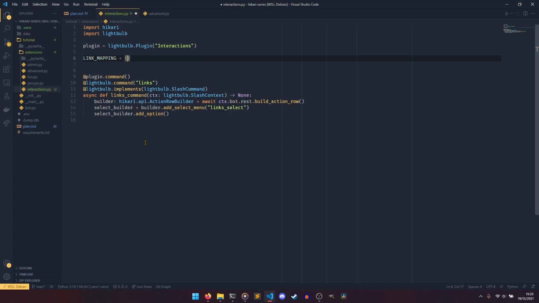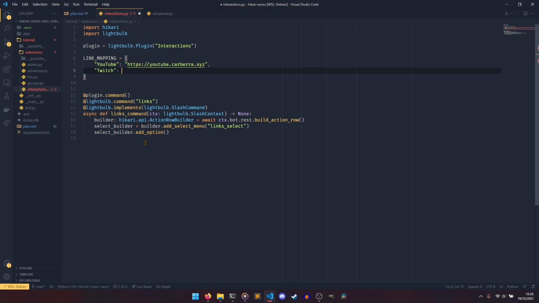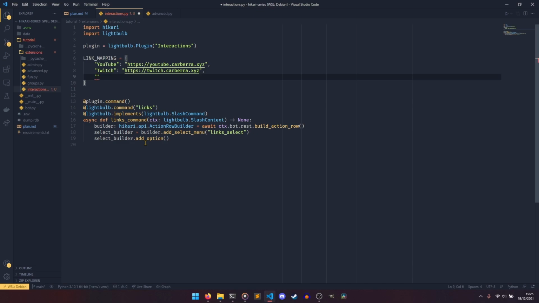Link mapping equals, so you'd have, say, YouTube and then HTTPS, well, I'll just do the Carberra XYZ. Obviously, the way the Carberra URLs are set up, you don't have to do this. But anyone would kind of need some sort of mapping.